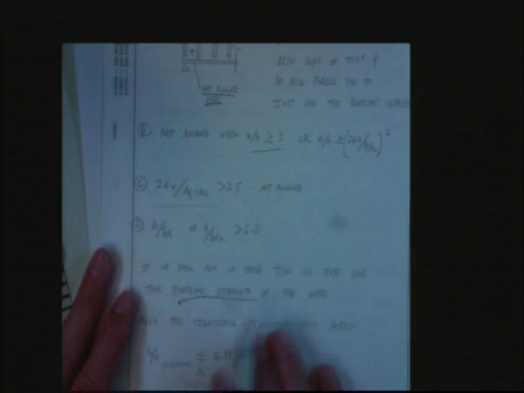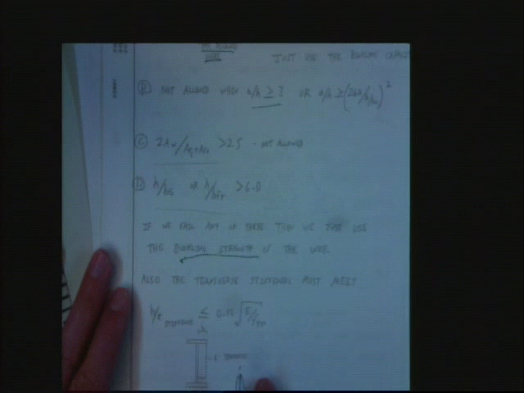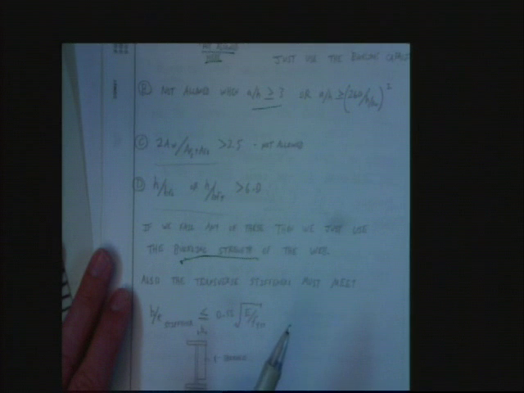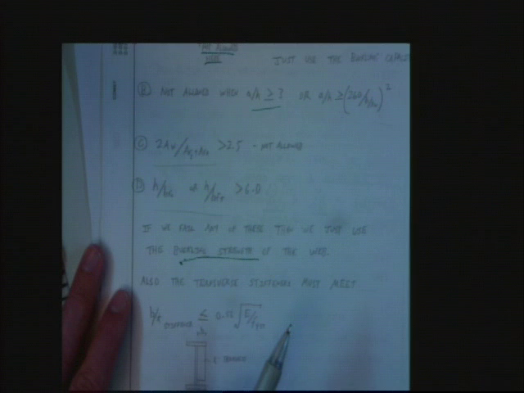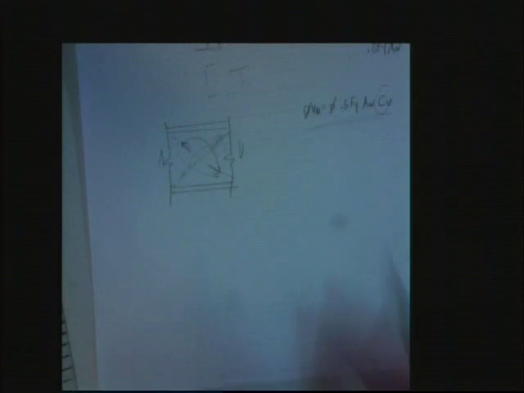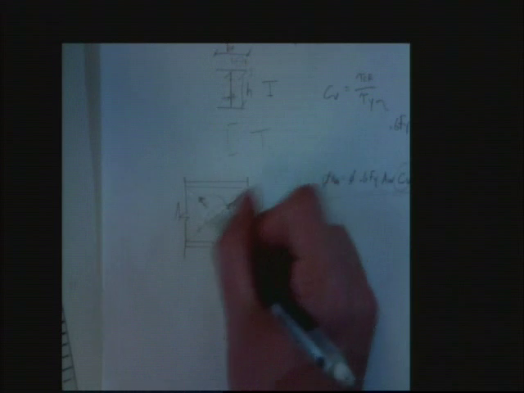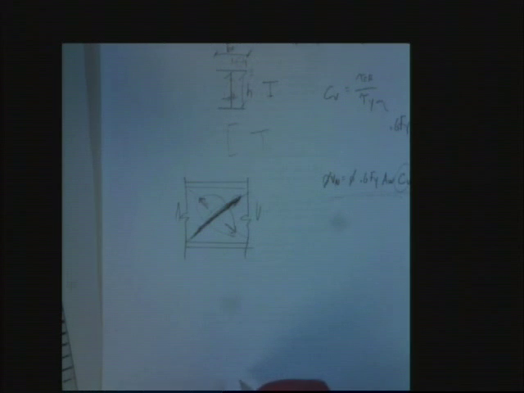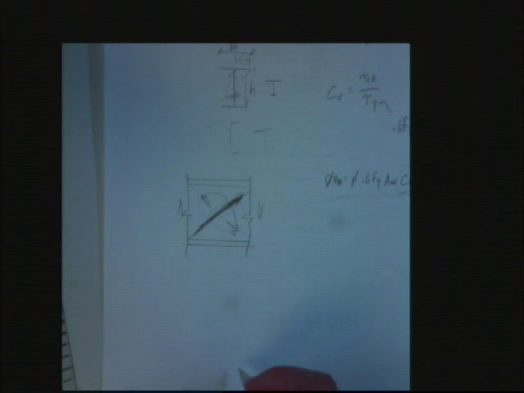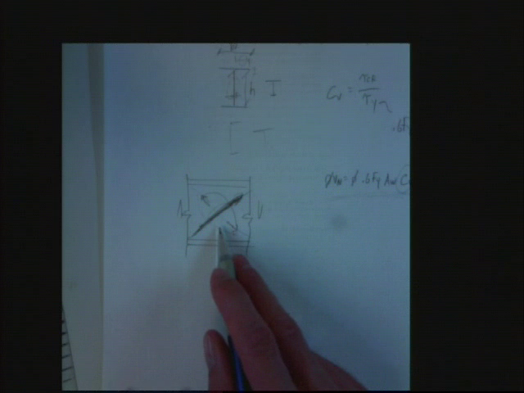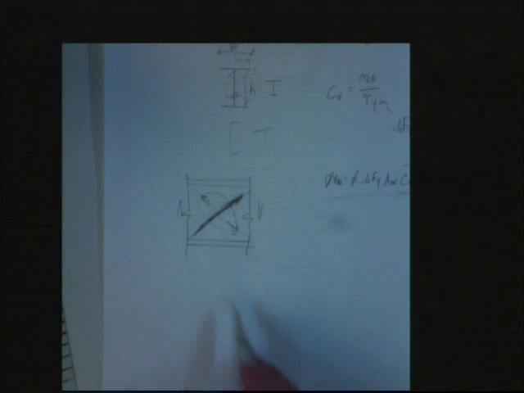When A over H is greater than 3, or when this mumbo jumbo is true, you can't use tension field action. What's that mean? It means it has no shear capacity, right? No. It means that we can only take into account the compression failure. We don't feel confident enough either in the ductility, its ability to bend but don't break and ask for help from the other member, or we've just made some assumptions in the math so that we have to force these to occur. You with me?